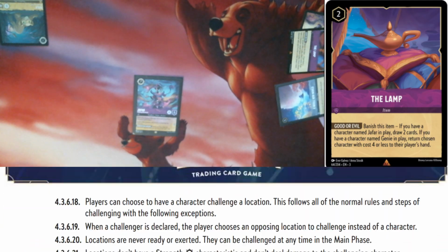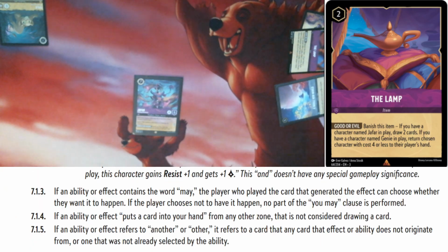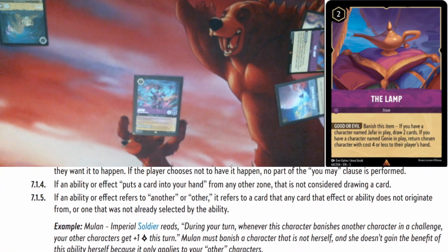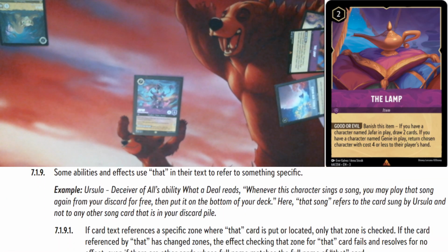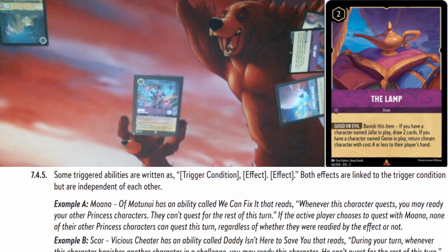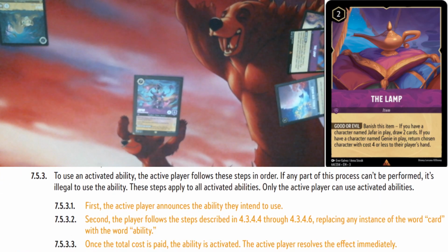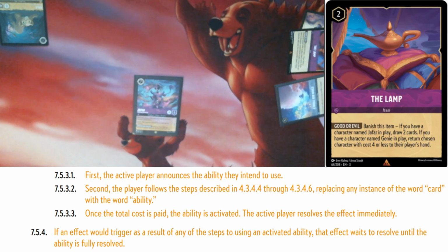We're going to do a little bit of scrolling all the way back down to the section we were just at. Look how much we've covered. How amazing that we've been able to cover so much in this very fun video. We'll go all the way down to where we were celebrating our activated abilities. 7.5.4 states, if an effect would trigger as a result of any of the steps to using an activated ability, that effect waits to resolve until the ability is fully resolved.